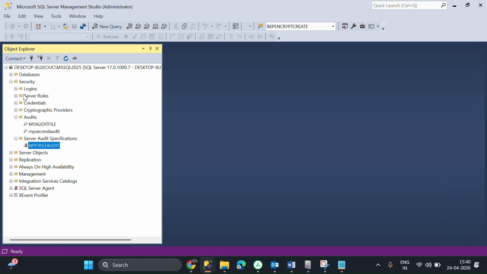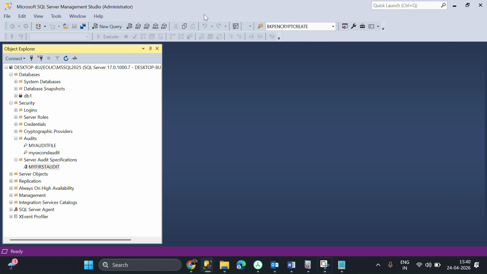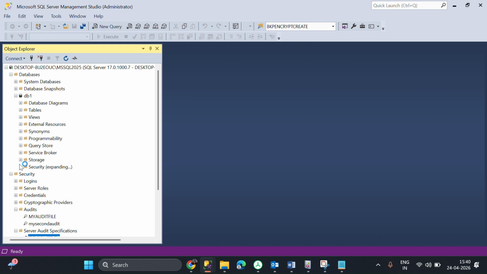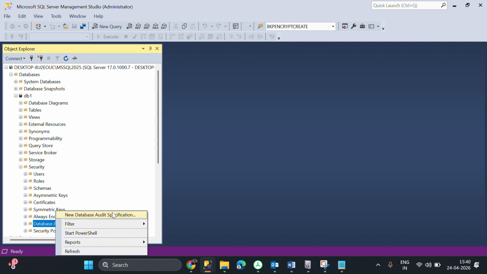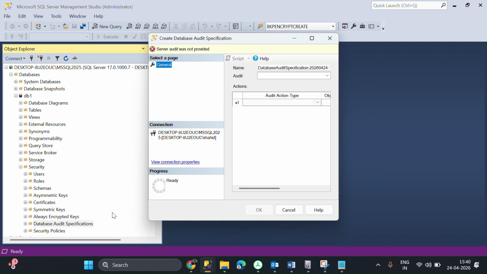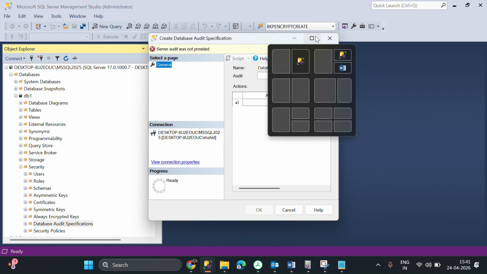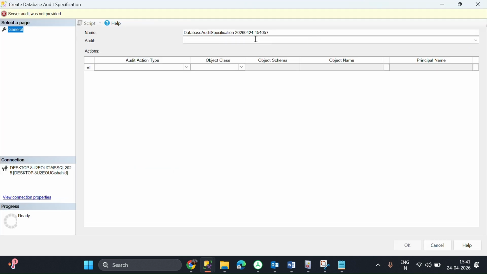And also here we have a database level audit as well. If you expand this database, you will find in security the database audit specification. You have to go to new database audit specification. My DB1 level audit, you can give any name like this. You have to select the same file that we created.